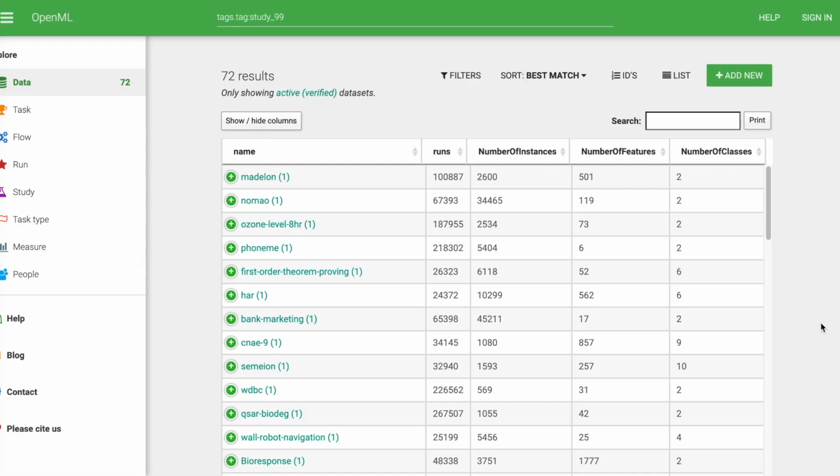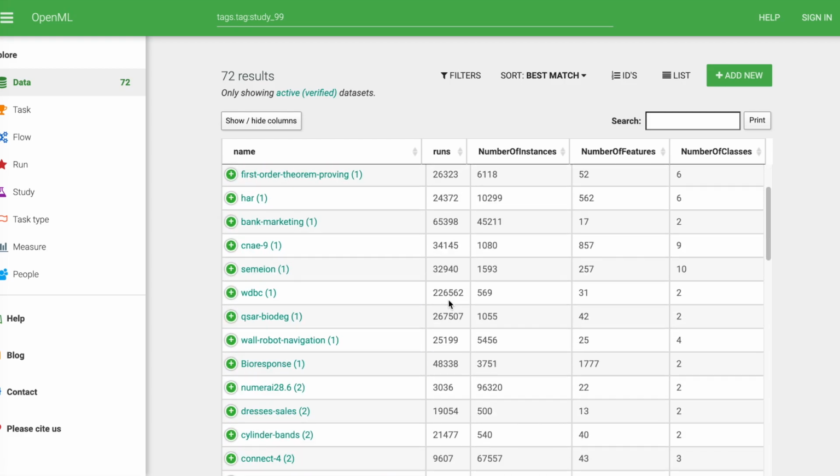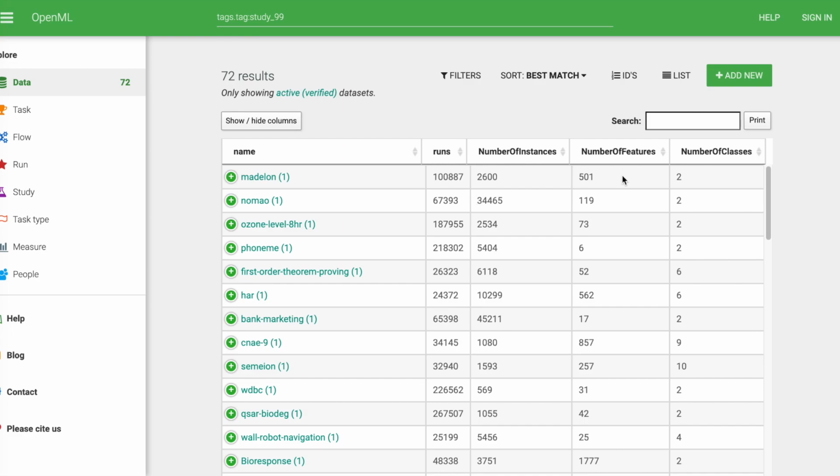This is the OpenML CC18 collection of these tabular data sets that the authors are going to test this SCARF pre-training algorithm with. We have all these different domains of tabular data. We see the number of instances, the number of features in each of the tabular records, and the number of class labels to classify them in for supervised evaluation and then supervised fine-tuning.